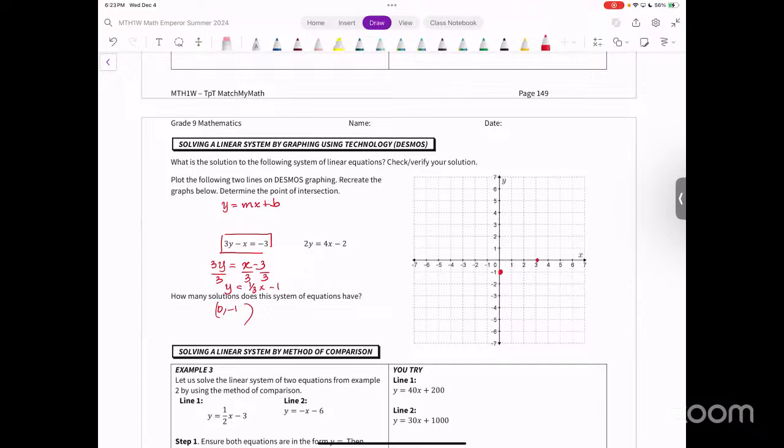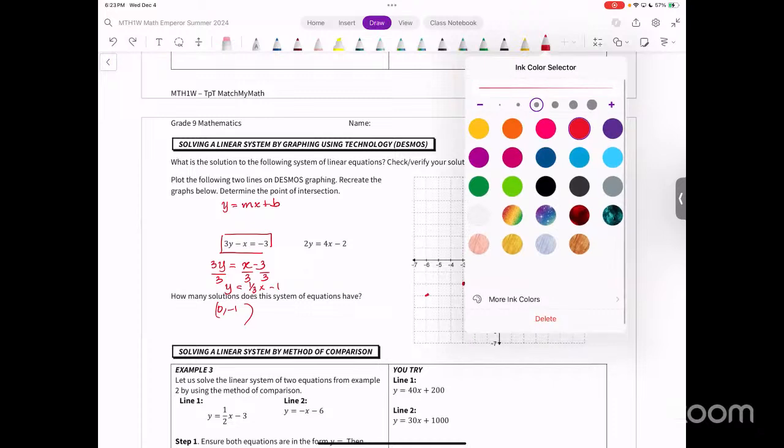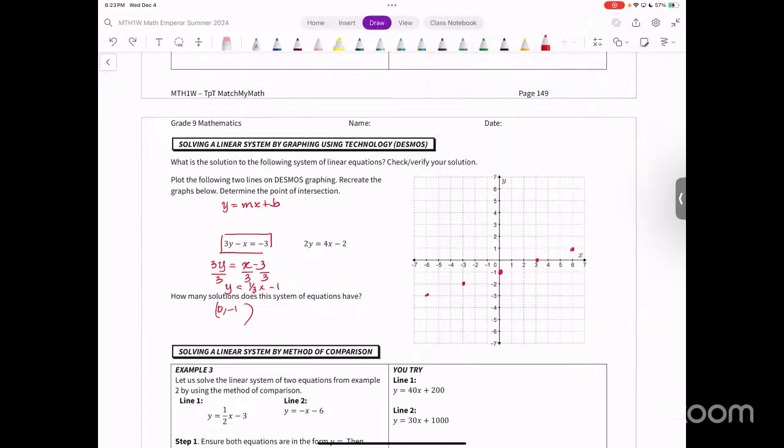So 1/3, 1/3, and then here. So now I should be able to draw that line like that. Not quite what I want. Then I can just draw the line like that. Make sense? Similarly, we can sketch this.